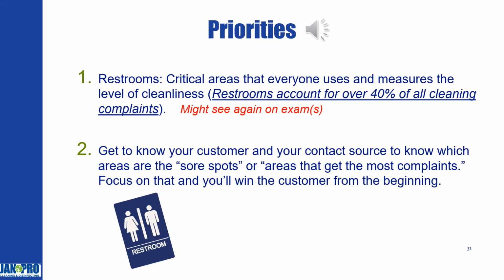So a quick review of priorities. Remember that number one, restrooms are the critical areas where everyone uses and measures the level of cleanliness. They account for over 40% of cleaning complaints. You might see that on the final exam. I'm just saying. Also, get to know your customer, your contact source. Know where their sore spots are, or call them their hot spots, where they get the most complaints. If you focus on that, you'll start winning them from the beginning. They know you're listening to them.